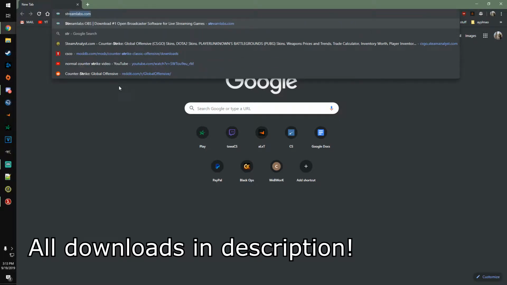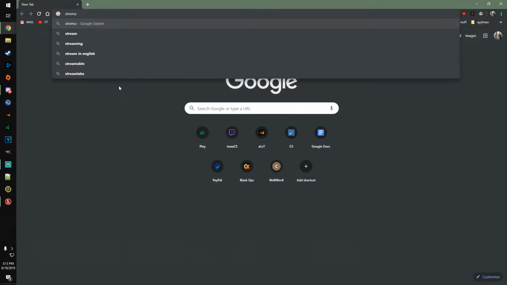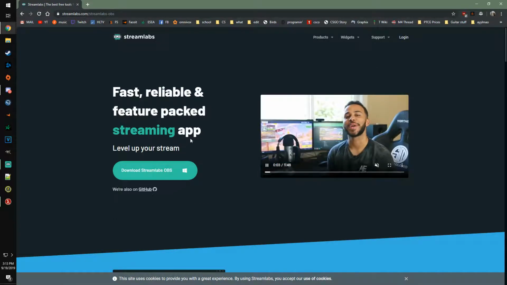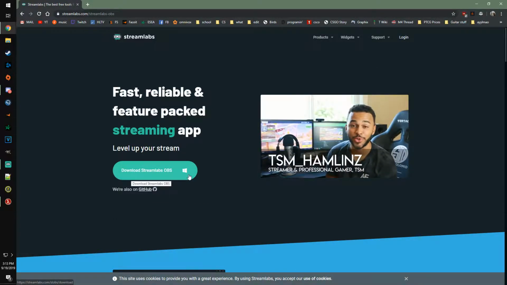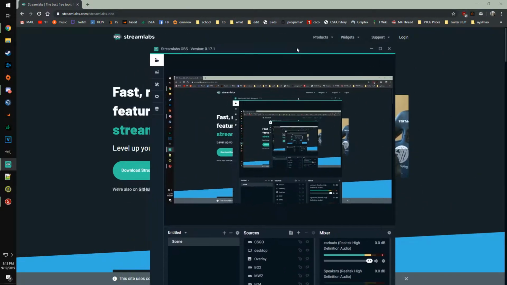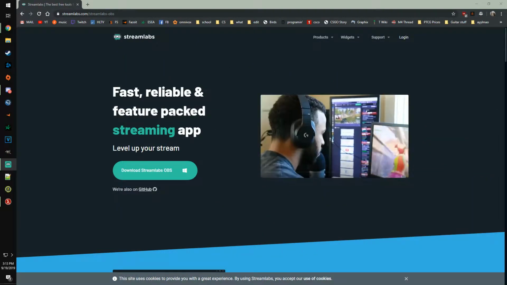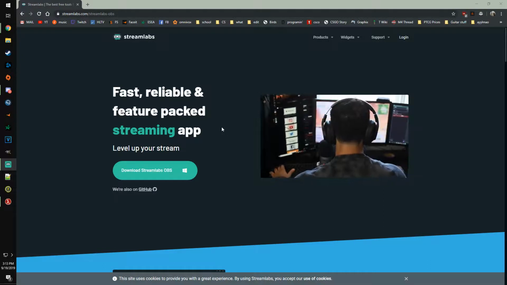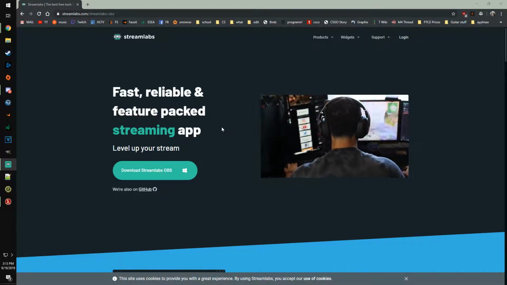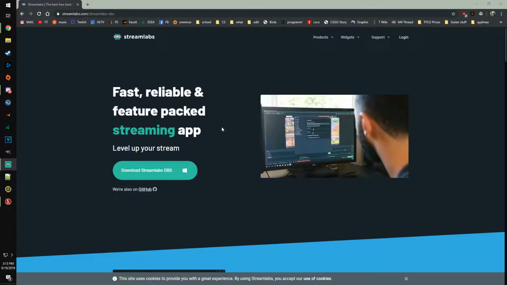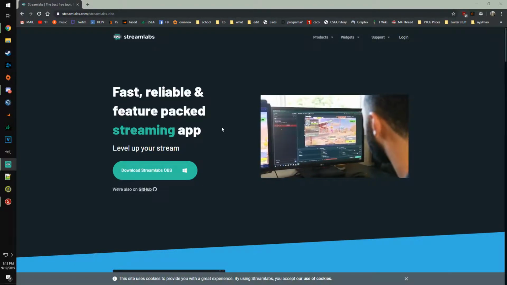So you're going to want to download Streamlabs. I use it for streaming and for recording, but of course you're just going to be using it for recording. So go to Products, Streamlabs OBS, and then download Streamlabs OBS. That's what I'm using right now to record, as you can see. And that is that. You're going to have to log in with either your Twitch or your YouTube or something, because it is sort of primarily meant for streaming, but it's just as good for recording, so I also use it for that as well.